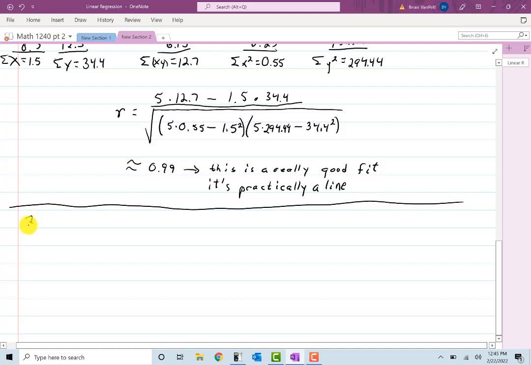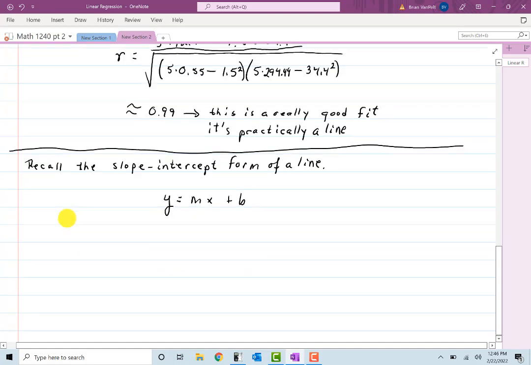So recall the slope intercept form of a line. So that looks like this. Y equals mx plus b.